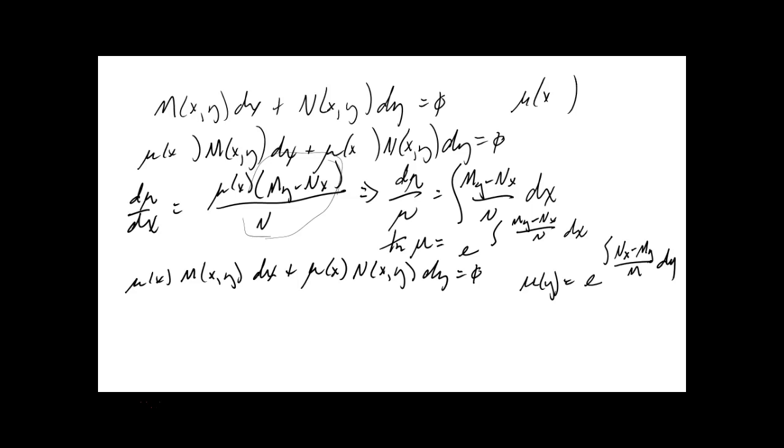Okay? And let's make sure I got it right. Is there a case where you can use either or? Yeah, it could be either or. It could be that it could be either way. One might be easier than the other, or it may be that it's only one or the other. But it could be that it's neither. And if that's the case, you can't do this. You can't do it by exact. We're hoping it can, and we're hoping the ones they give us will be. Okay?